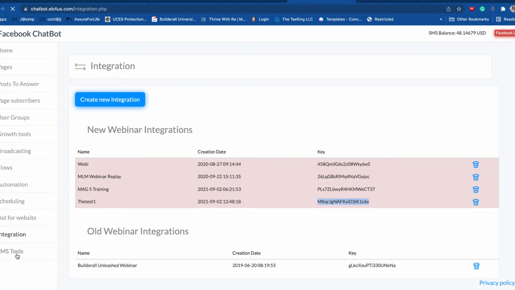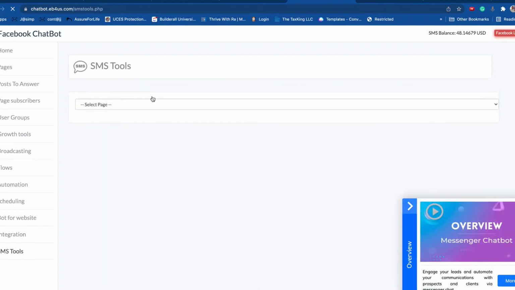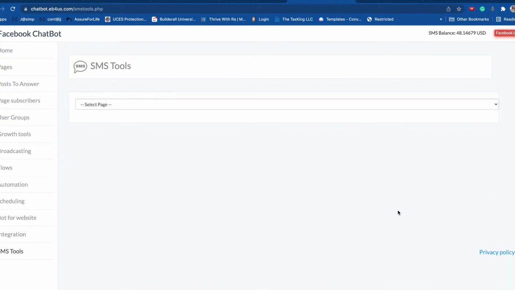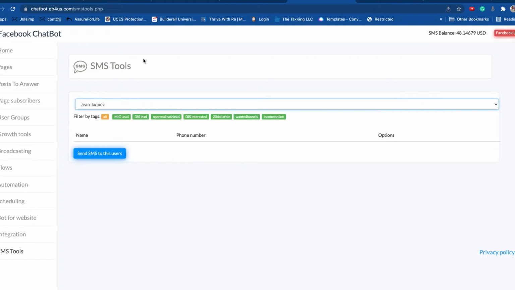Then one of my favorite things is the SMS. Why is it my favorite, you ask and probably wonder? Because everybody texts and everybody usually looks at their text 99% of the time.